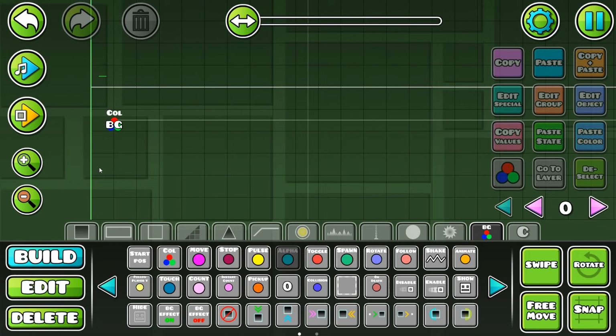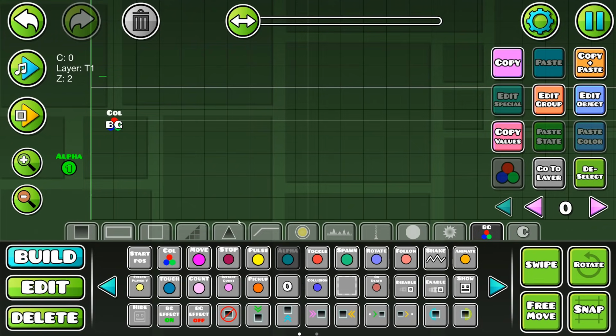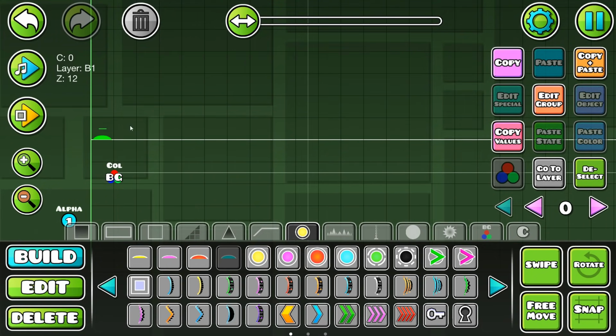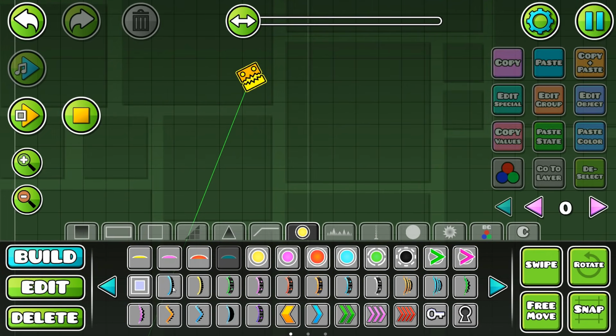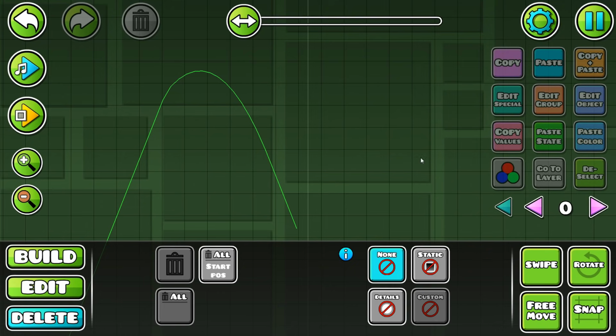First things first, alpha trigger, very beginning, group 1, 0 fade time, 0 opacity. Then I'm going to put a blue pad right here. This is going to go on group 1, and I'm also going to put a blue portal up here too on group 1. Thinking of having a custom ground on this level somewhere.